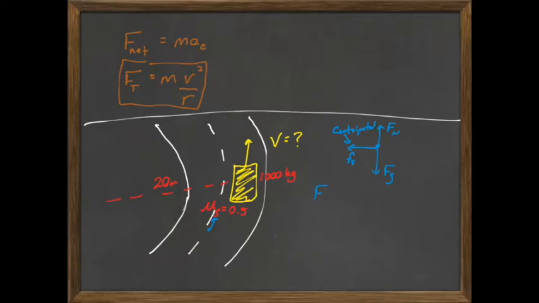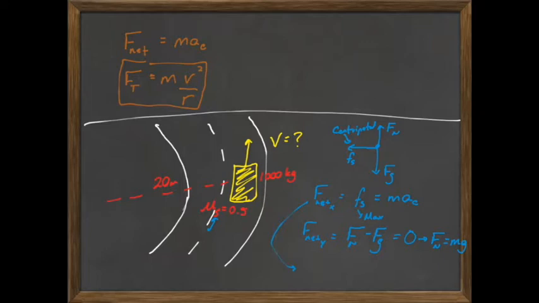So when we set up our net forces for both the x and the y, in the x direction, all we have is friction, and that's going to equal mass times the centripetal acceleration. In the y direction, we have the normal force minus gravity, and since the car is not moving up and down, those must be canceling. So if we're trying to solve for the maximum velocity, we're going to need the frictional force. In order to get friction, we're going to need the normal force. So we can see from the y direction that normal force is simply equal to the gravitational pull.